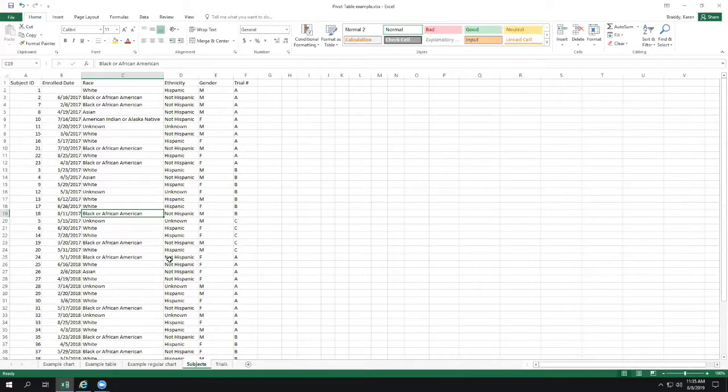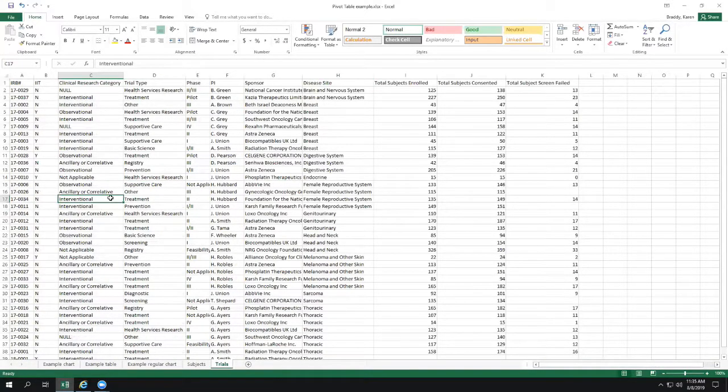And to start off then, we're going to create a pivot table. But even before we create the pivot table, I wanted to talk about best practice when it comes to pivot tables. So when you create a pivot table, you're going to start with a list like this. Let's go ahead and start with trials. So this is another fake list of fake trials with various things having to do with trials. And obviously what I use for my classes are things that are relevant to cancer center, trials and patients, things like that. But whatever you do in your job, whether you're counting procedures, numbers of hours worked, whatever it is, it's the same basic principle.